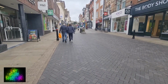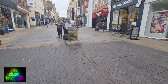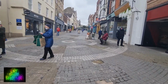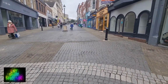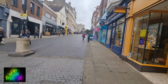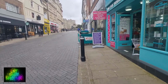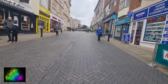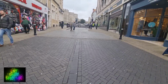So just coming up to Windsor Castle. I'll walk around Windsor Castle, then I'll take you around the back of the castle itself, and I'll also show you where Prince Charles married Camilla. So, as you can see in the distance, let me just quickly stop here. There's Windsor Castle, but I'm not going to go straight up there yet. I'm going to go direct to the castle, then walk around, double back on myself, and then show you the outskirts of the castle.